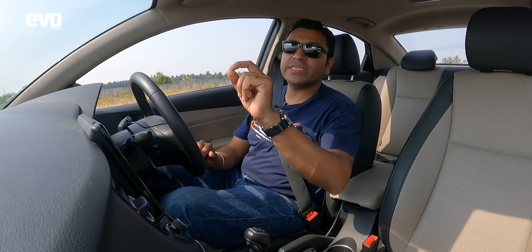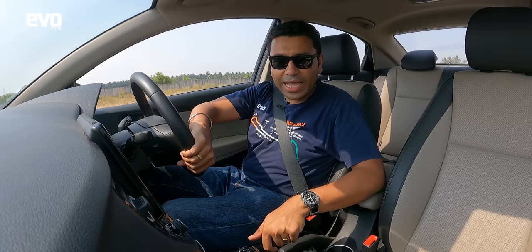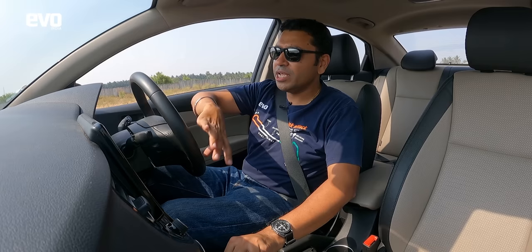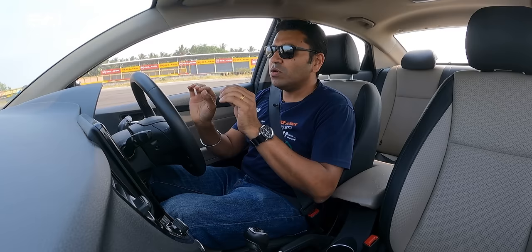Let's demonstrate it. First, set your mirrors since you'll be looking through them. Second, right hand at seven o'clock on the steering wheel. Stick it in reverse and leave your left hand on the gear lever — don't let it wander to the handbrake, because you don't touch the handbrake. Looking through the mirrors, accelerate hard: three, two, one — swing, clutch in, first gear, and accelerate out. That's how you do the J-turn.